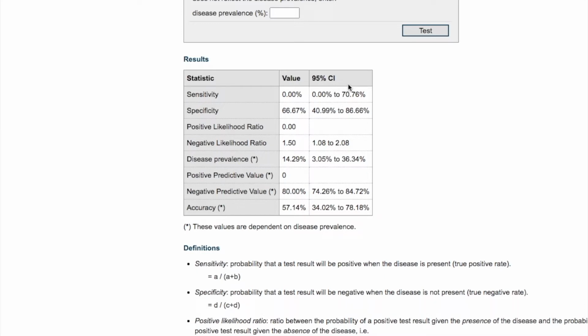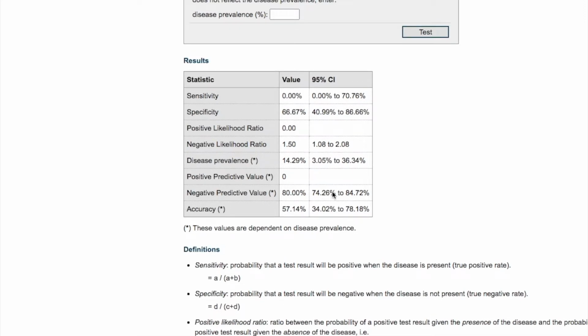Another thing we could look at is the CI, and it stands for confidence interval, and it shows us how confident we are in the test results that we got. And the 0%, actually, the real value would be between 0 and 70, and that is a huge gap here. So it tells me that the data set was too small to make a precise prediction. So the true value could be higher within this range. But when we look at the negative predictive value, we can see that the range is way smaller, and that tells me that the data set is more confident that this is the correct value.